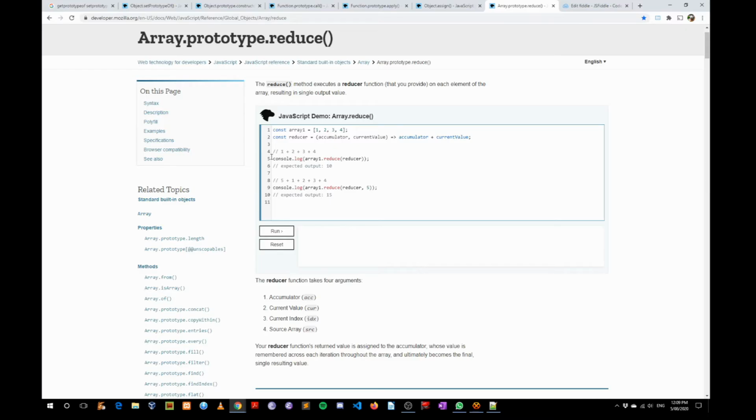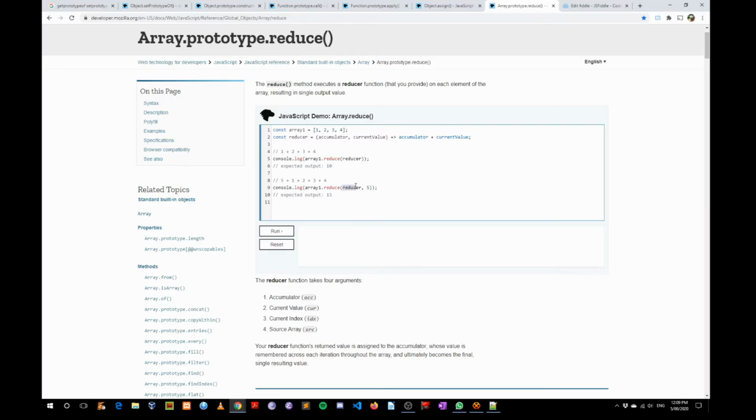The effect of the first version is you just add every single element value in this array, so 1 plus 2 plus 3 plus 4, which is 10. The second one is a little different.